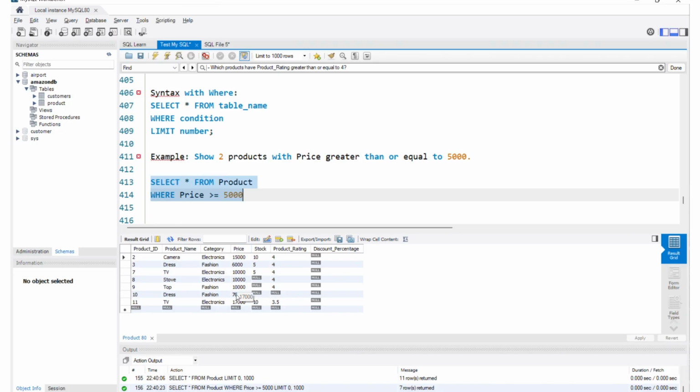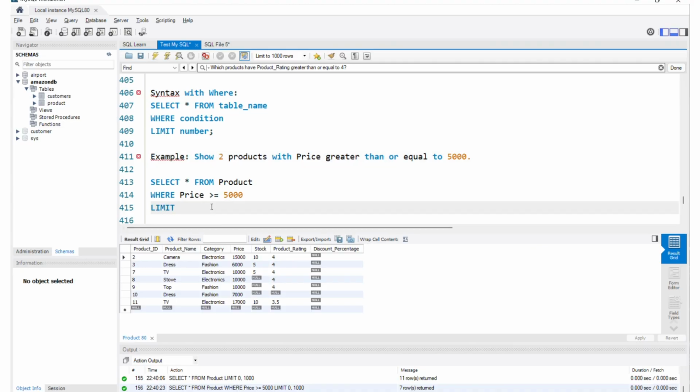Can you see? Wherever the product's price is more than 5,000, that alone is getting listed. So now we have to limit to only 2 rows, right? So only this dress and camera alone will get listed.